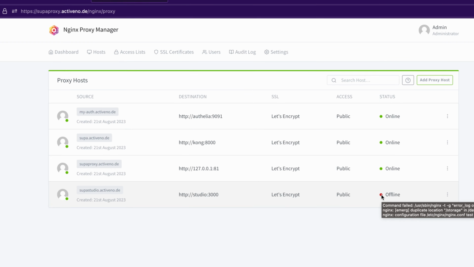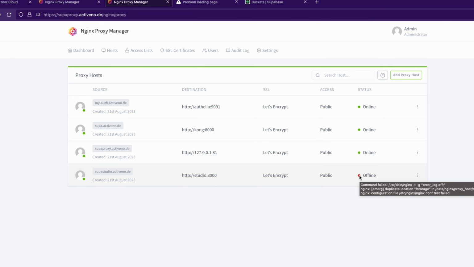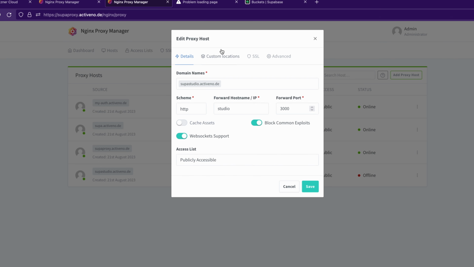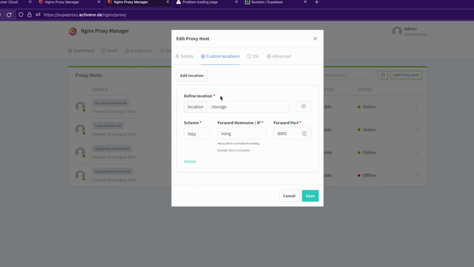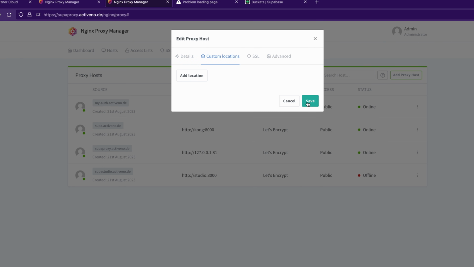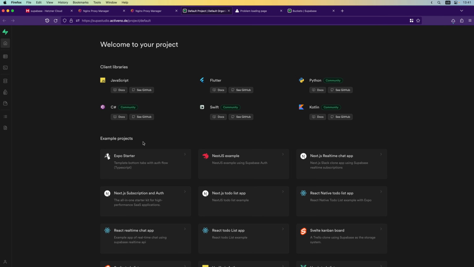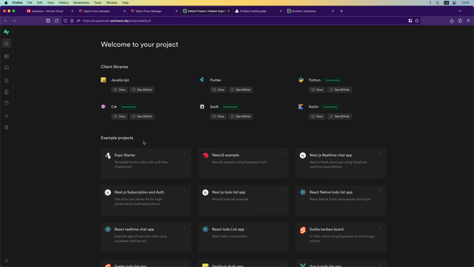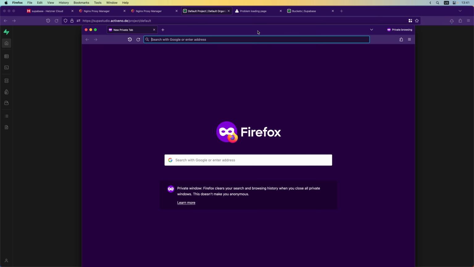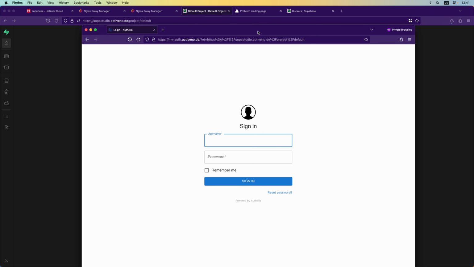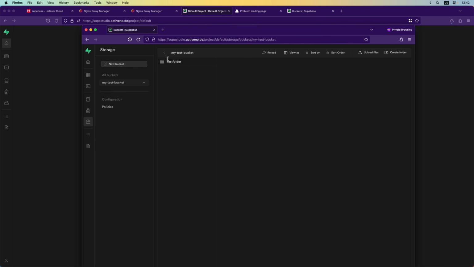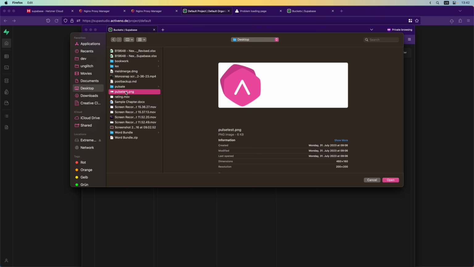That's it. Save that. Now it says command failed because the location is doubled. For sure, because we still have it in here and now it's getting confused. So remove it here, save it, go to Supabase Studio. And now it looks like there's no protection, but I've already logged in, remember? So let's move to a private window. Now open up Supabase Studio. And now you get the login window. And we'll provide Authelia and Authelia. And just to make sure, we want to check if we can upload a file. Yep, works. Okay, so we're nearly done.